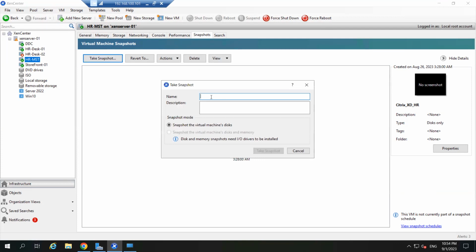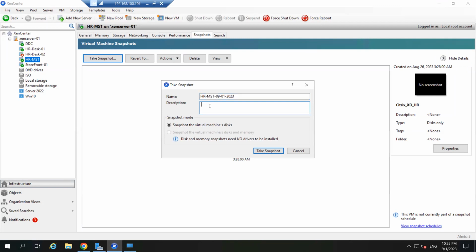Now, snapshot name, how will you give it? First you can mention hr dot mst with today's date, that is, what is it? 09 hyphen 01. Is it correct? Yeah. And 2023. So that someone will be able to identify on which date that particular modification has been done.